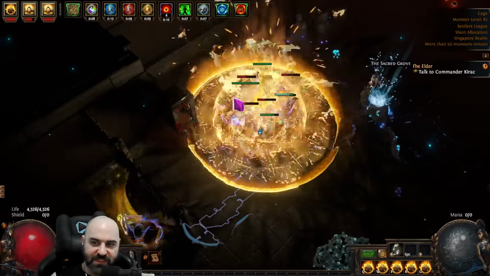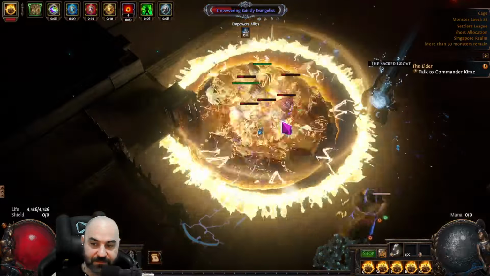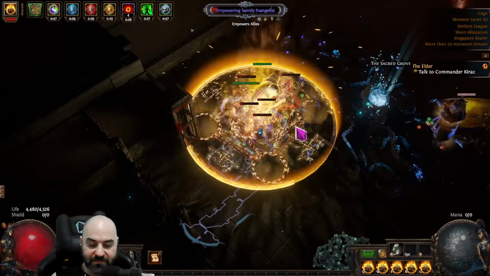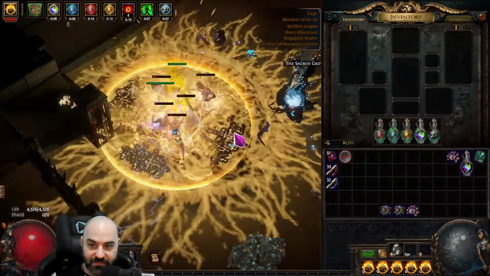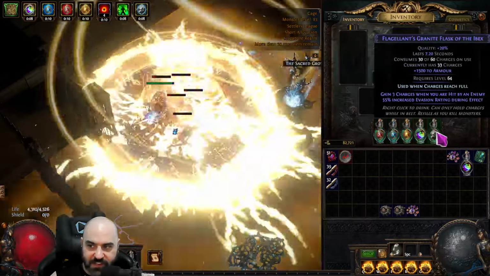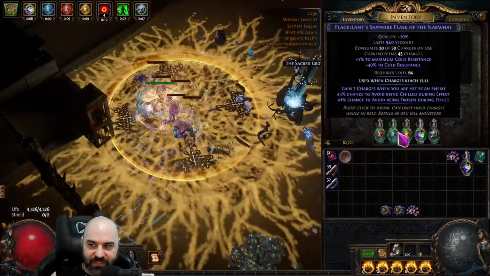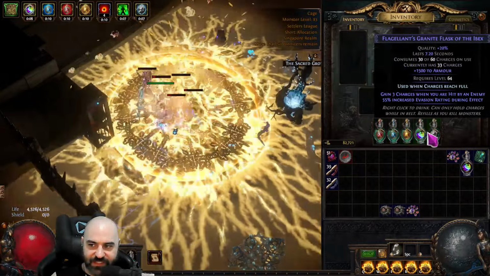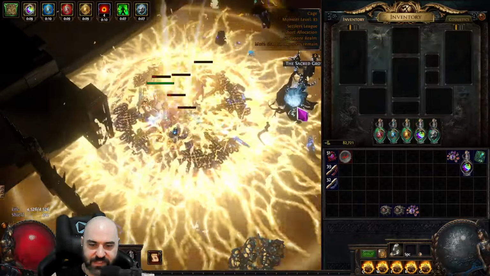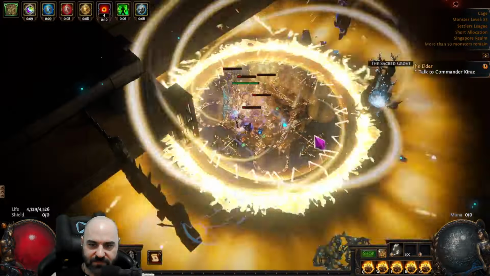He doesn't kill things quickly, but he does kill things. And we don't have expensive flasks. They're all gain charges when you're hit by an enemy. We have crafted regeneration life and then some just garbage stuff. I mean, this Bismuth Flask is nice. It's got additional elemental res, which we obviously need because we have no res without it.